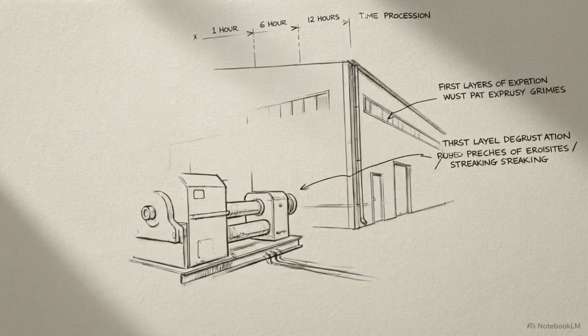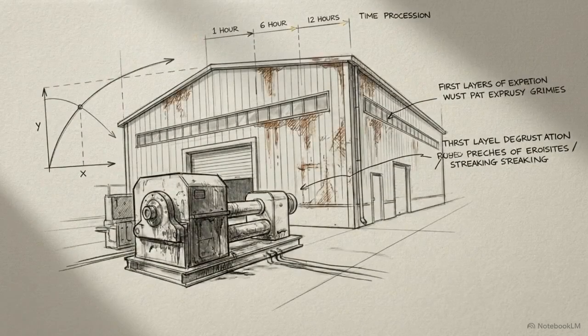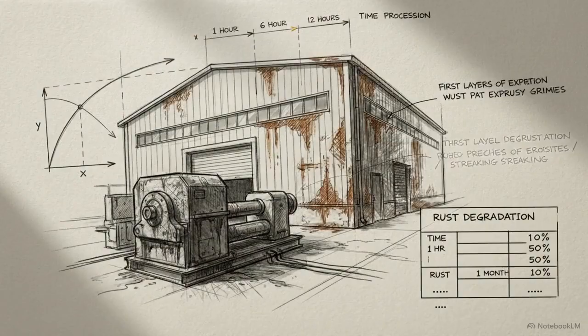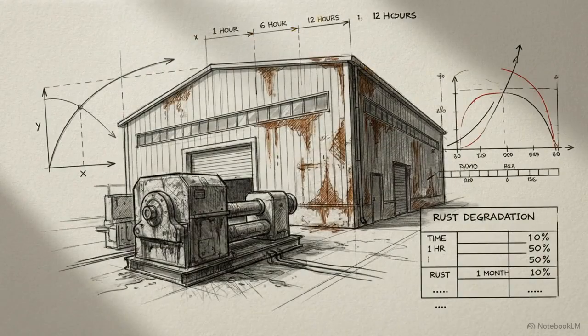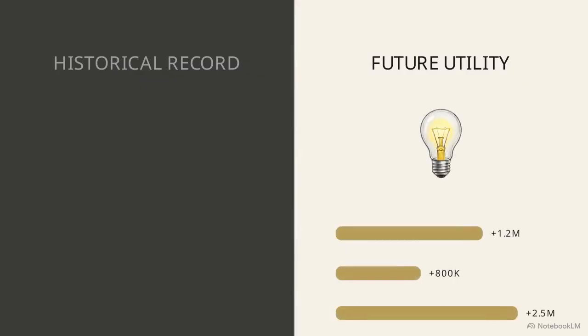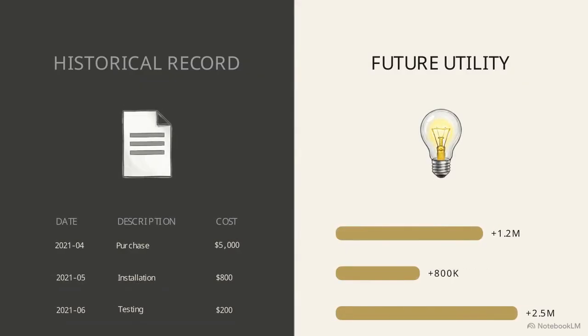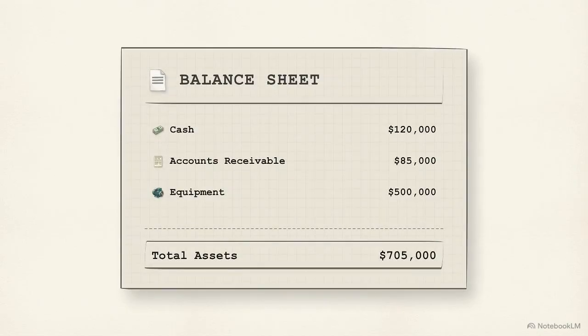When we look at an industrial facility, we see rust forming, roofs weathering, and machinery wearing down over time. A capitalized asset functions as an active measurement of future economic utility rather than a static historical record. Accountants track this utility through a metric called the carrying amount. This is the specific value at which an asset is presented on the balance sheet at any given moment.